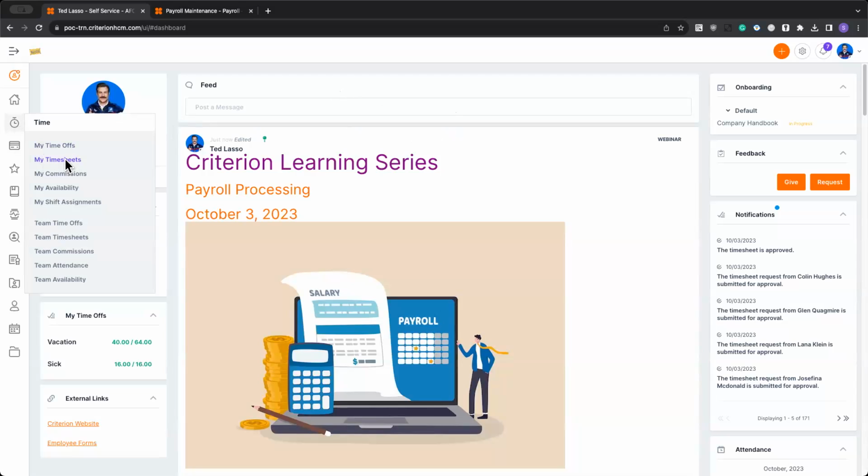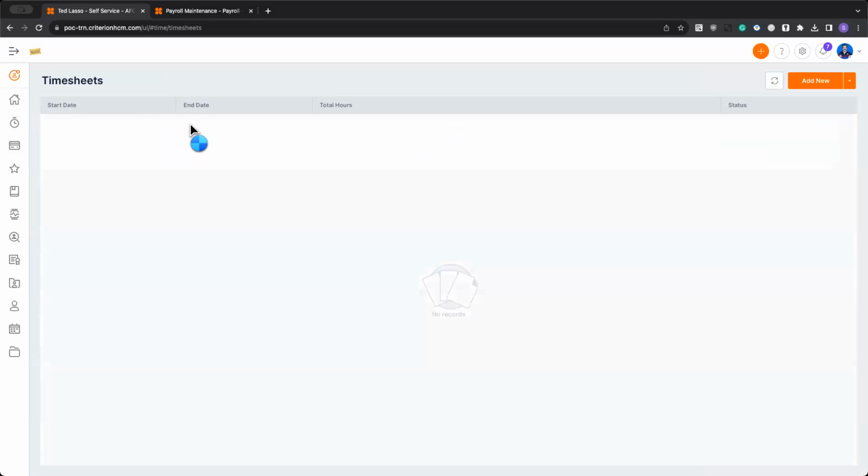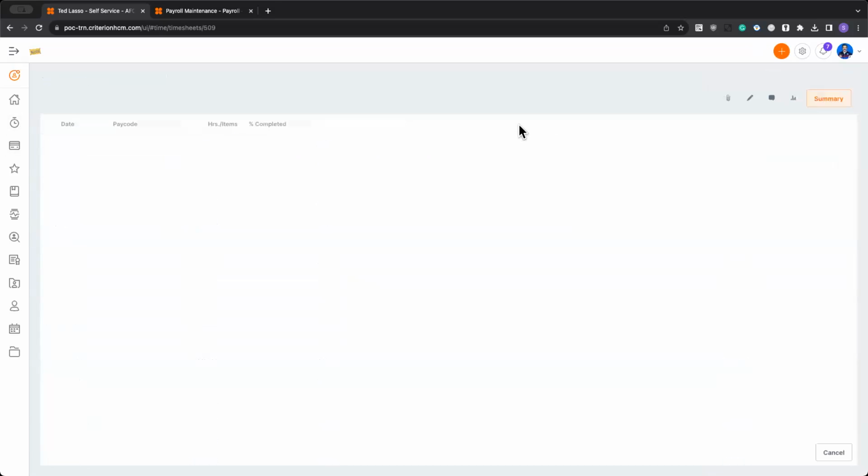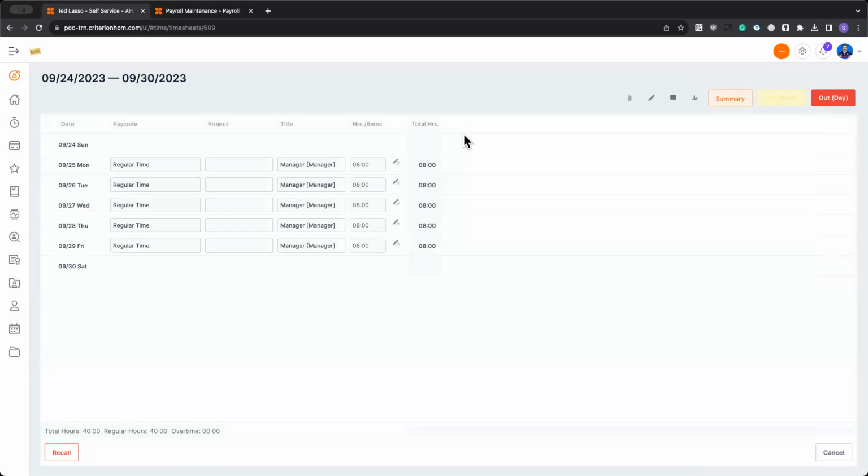Of course, the employee can go to their timesheet and put in their time, submit it for approval, and so forth. Your timesheet might look different than what you see here. I've got, very generic, just 8 hours per day for this person. You might have multiple entries a day, you might have more columns and things like that. This is a view of a vertical timesheet, as we call it, because the days go vertically down the side here.